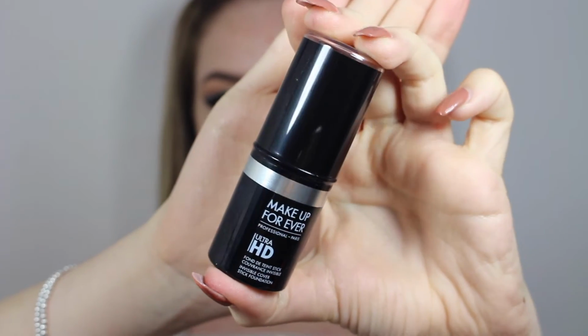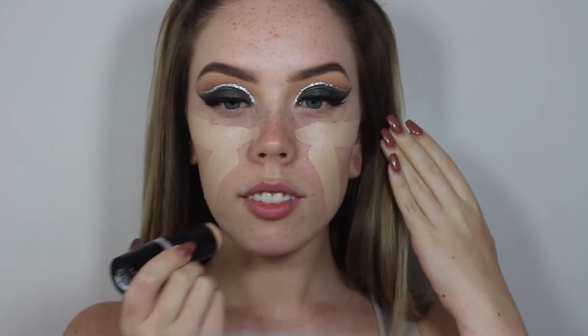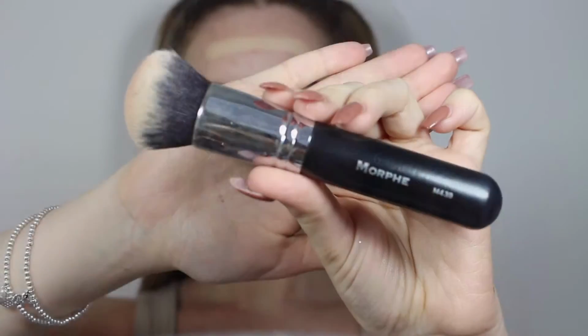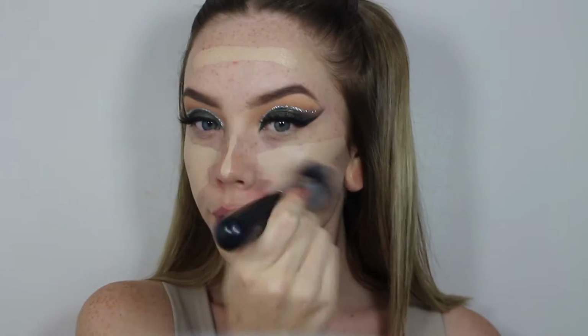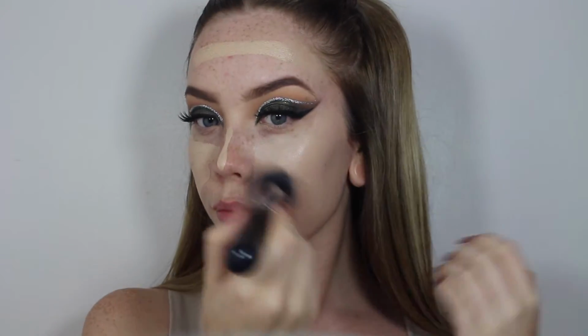For foundation today, I'm going to use the Makeup Forever Ultra HD Stick in the shade Y225 and do a couple of swipes on my cheek, my forehead, down the centre of my nose and my chin, and blend out with the Morphe M439.